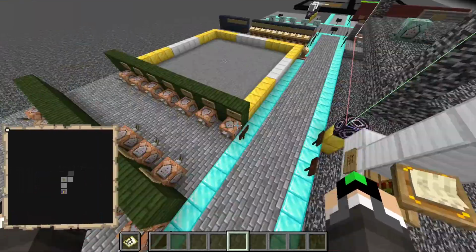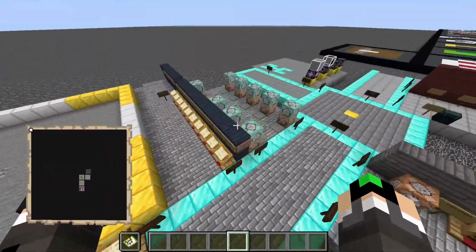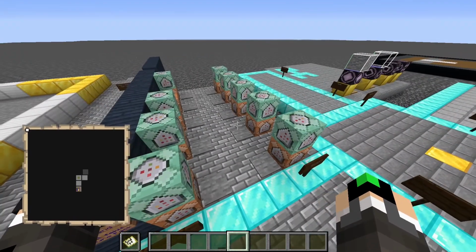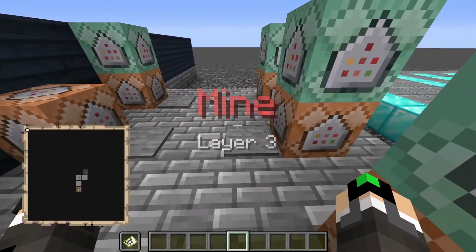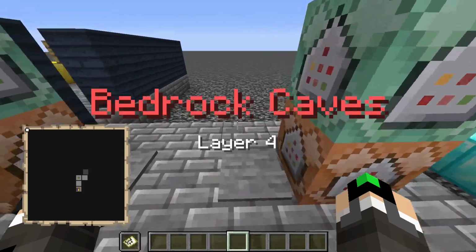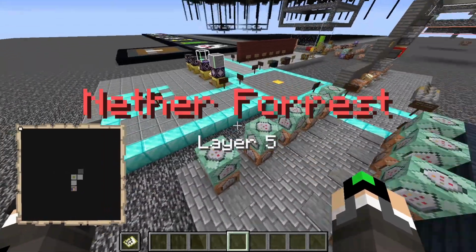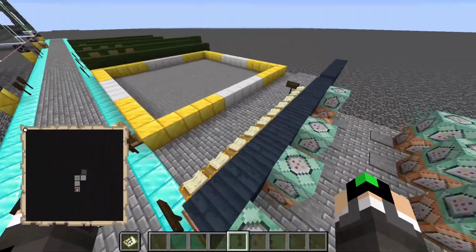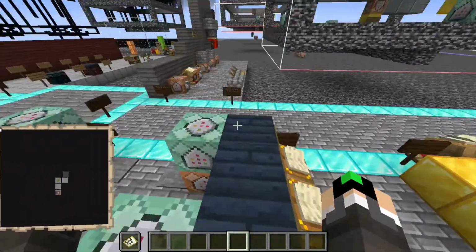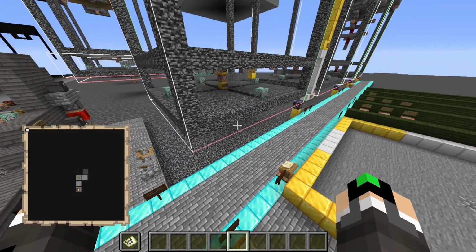So there should be 5 different layers: the basement, the canal, the mine, the bedrock caves, and the nether forest. Maybe even more, but for now that's more than enough to do.